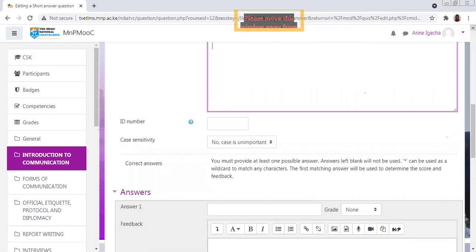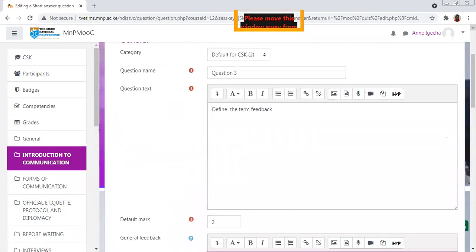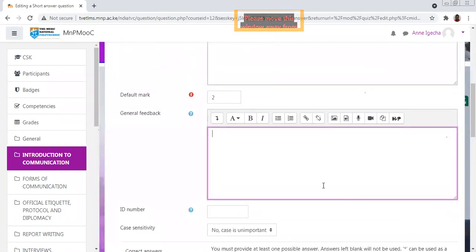Anne, are you back? Yes, I'm back. So we have given it default marks as 2 marks. For the general feedback, depending on the teacher, our question was define the term feedback. Depending on the answers you expect as a teacher, you can give a general feedback.